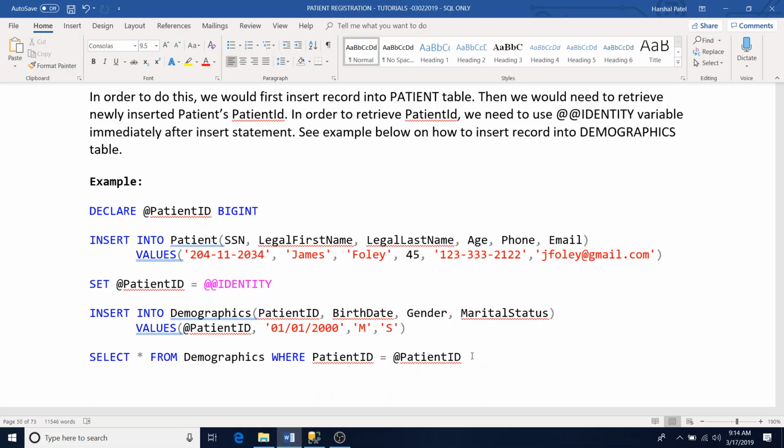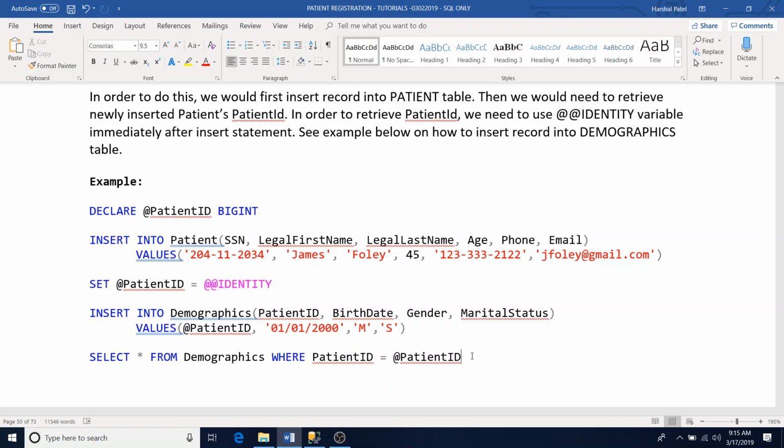So identity column, right? We have a table that has identity columns, which is the patient table. We have auto number generation. So this is identity, this is a global variable. These are built-in SQL global variables. So @@IDENTITY is a global variable. And when you insert a value into patient, the last record that is inserted, whatever the identity or auto number value is, gets populated into this variable automatically. You don't programmatically do anything. As soon as you insert, this one will get whatever the last number that is used.